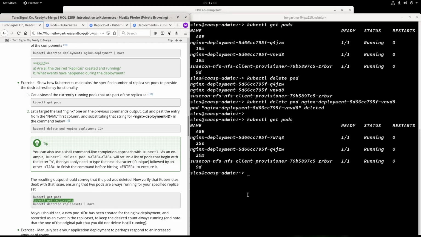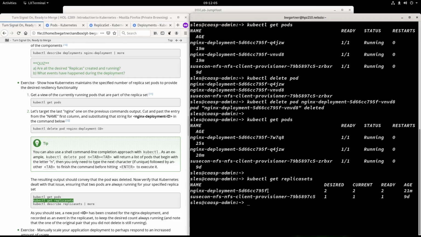All right, so let's look at the replica sets now. Yep, sure again. We said do 2, there are 2, and they're both in a ready state. And let's go ahead and do a little bit more detail on the replica set to see what we can find.